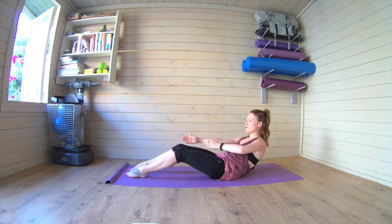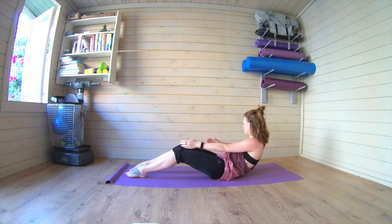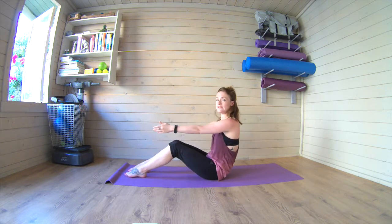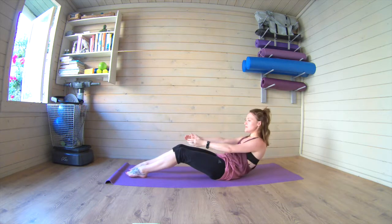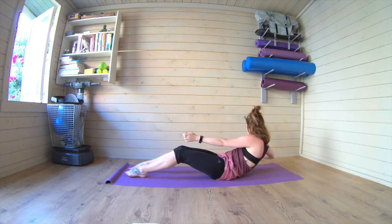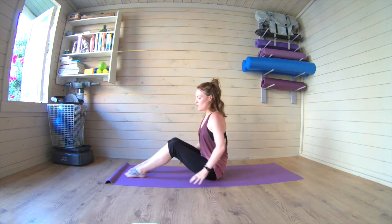Open, center, and up, down. Open, center, and up. Last time we take it down. Open, center, squeeze up, and down. Open, center, squeeze up. Good, well done.